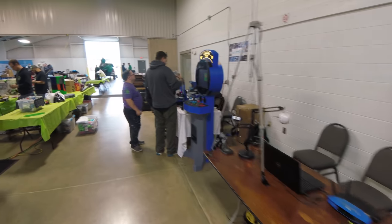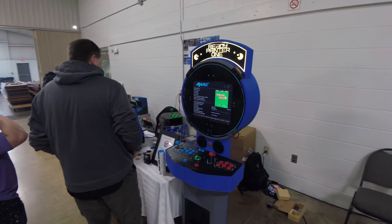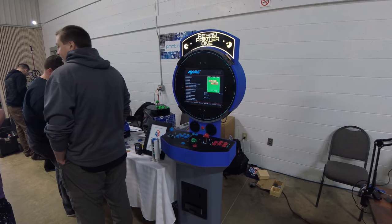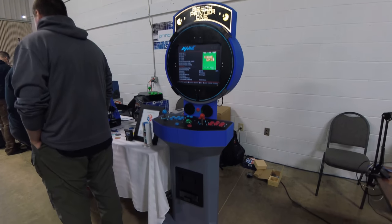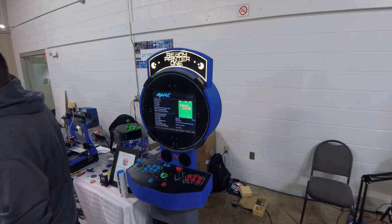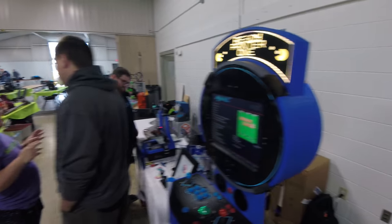Here's something neat. Ready Player One. Fully 3D printed arcade cabinet by James and Print and Play. It's an amazing project. Really, it's like a full size project.